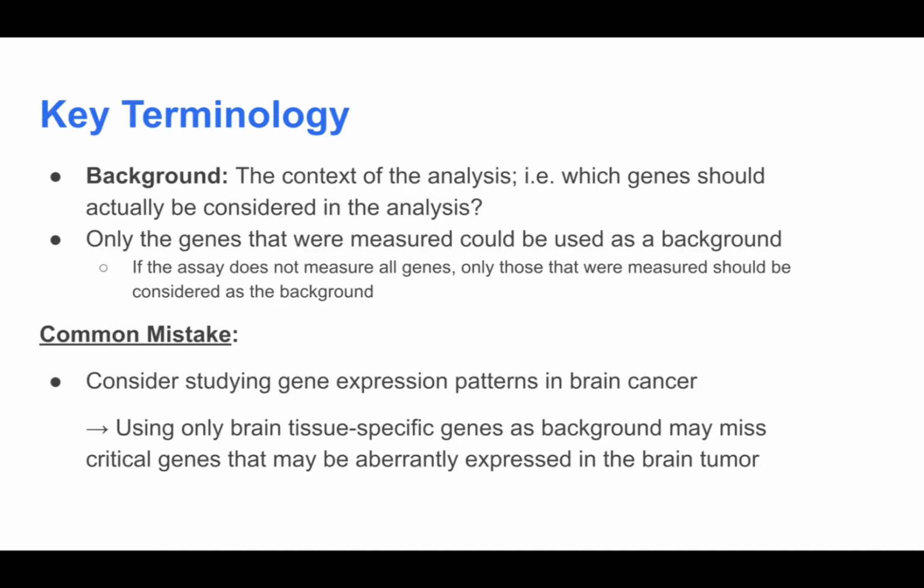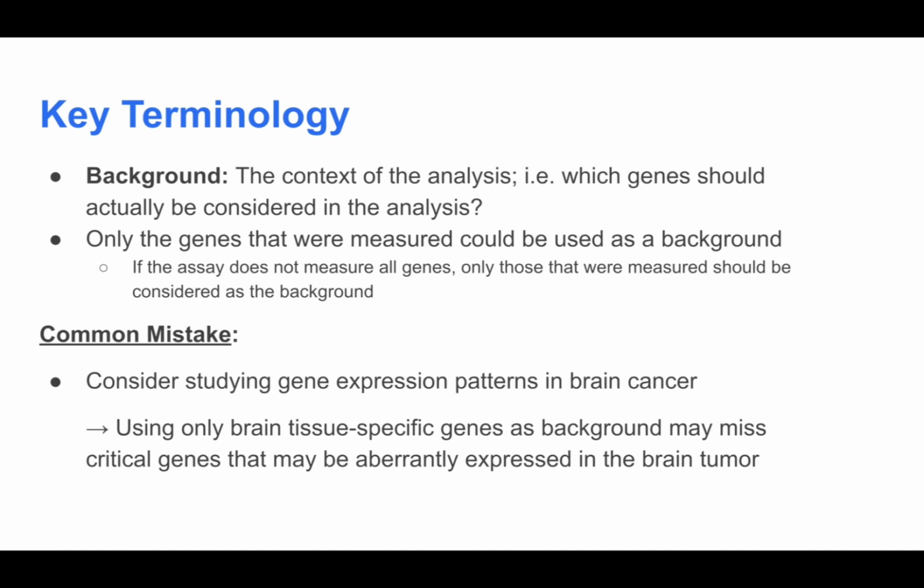Generally, for the background, you can and should use all genes that were measured in whatever assay you initially used. There are some assays that don't measure all possible genes. One example of this is the L1000 assay, which you may or may not have heard of before. This assay specifically only gives expression values for about 12,327 human genes, which we know is less than what you could sequence in traditional bulk RNA-seq data. But in this case, you should use only those 12,000 or so genes as a background because you have no way of knowing the expression of the other genes.